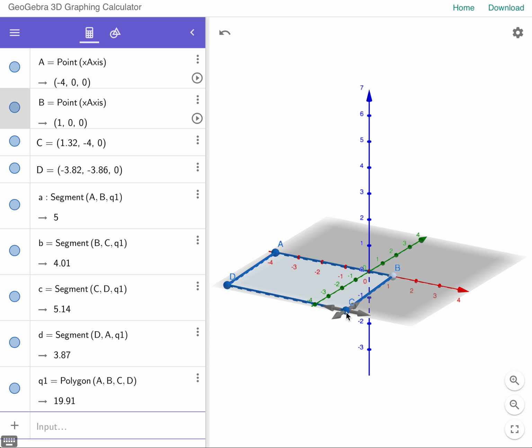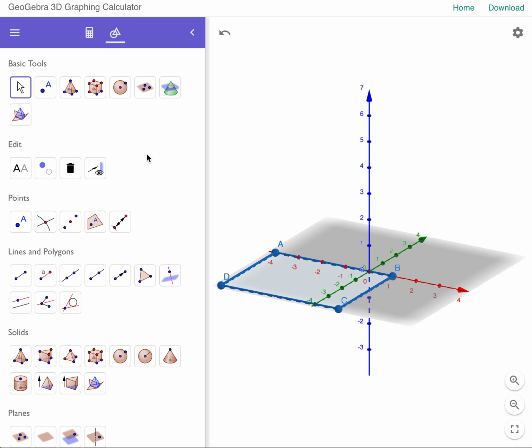And then this one here needs to be exactly at 1 as well. It actually needs to be at 1, -4. There we go. And then D needs to be at -4, -4. There we go. So now I know that this is definitely a rectangle.